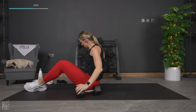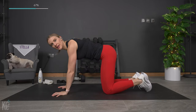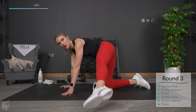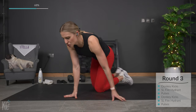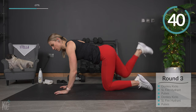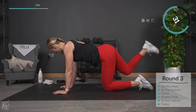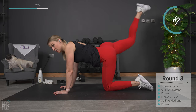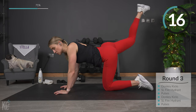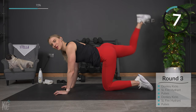You can set the weights off to the side because we will not need these again. Still on the ground — we're going to go into donkey kicks, and then we're going to go into a fire hydrant with the leg straight. You can modify by keeping a bent knee. Donkey kicks — keeping that core engaged, shoulders over elbows over wrists. Lifting and lowering. We are just going to stay on the same side as we go into that fire hydrant, then pulse the fire hydrant, then switch sides — really working one side, then the other. Break down that muscle so we can build back up stronger.